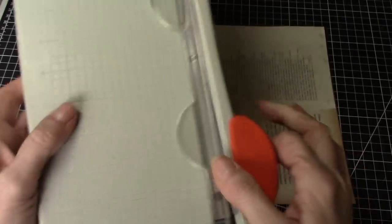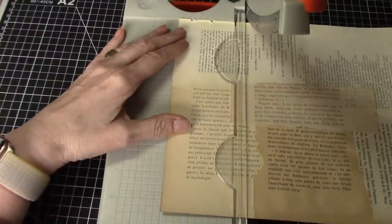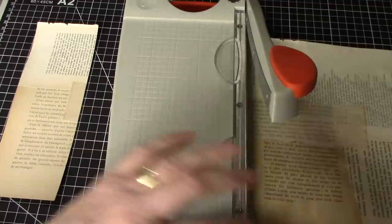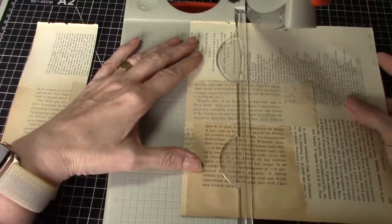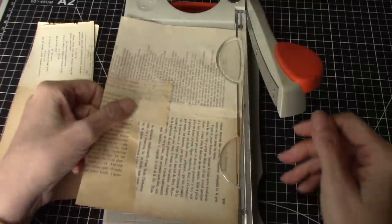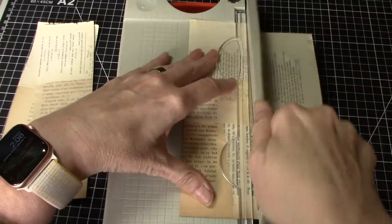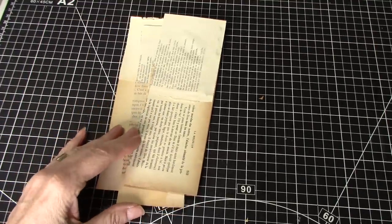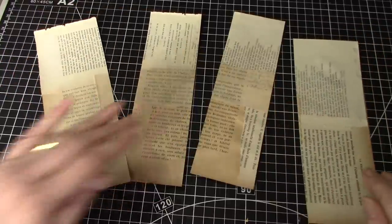Okay. So I'm going to get my cutter out, and I'm going to cut about 3 inches wide for this first one. I do like to have a nice long tag. And 2.5, I know I have one that's fairly narrow that I have to fill. 2.5. Another 2.5. And then we'll have a wider one. How's that? So these are all going to be nice long tags. They could be flips, depending on how you use them, for sure. And, yeah, so we've got the 4 of them.